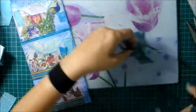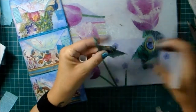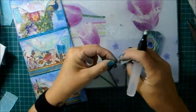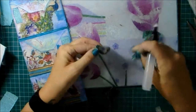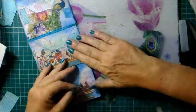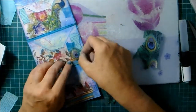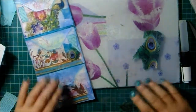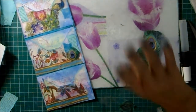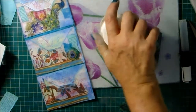Right, 1, 2. This one's nice and small. 3. I'll probably just use those 3. Oh, got a bit too close there, but I didn't take it all out. Right, like that I was thinking with that one. So I need my other glue, and we really are nearly finished.